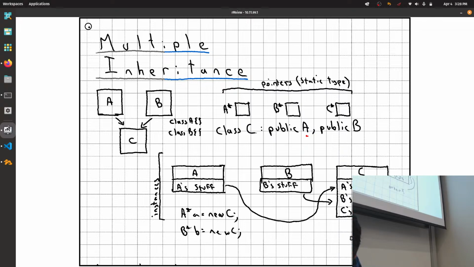But I could just reverse them. There's nothing really stopping me from doing that. The order here is defined by our compiler.